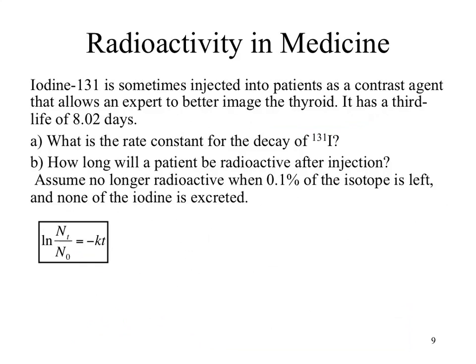Okay? So what we want to go through and do now is evaluate, given this information, the rate constant for the decay, and then ultimately we're going to push it even further: how long is a patient going to be radioactive after injection? You'll notice that to answer these questions, we're going to have to give you a reasonable amount of material. I'm pretty sure everything I've got in here will get you through it. So we'll approach this as we go through and carefully piece it together.